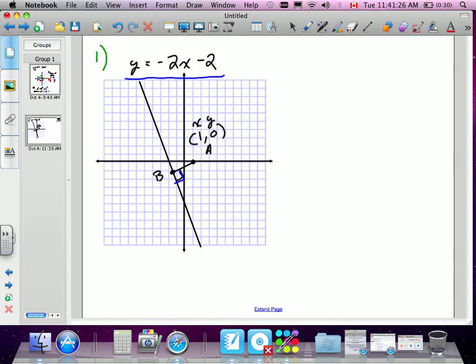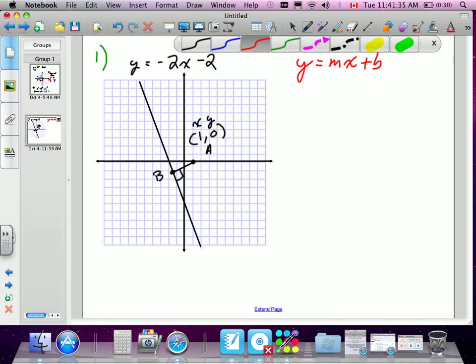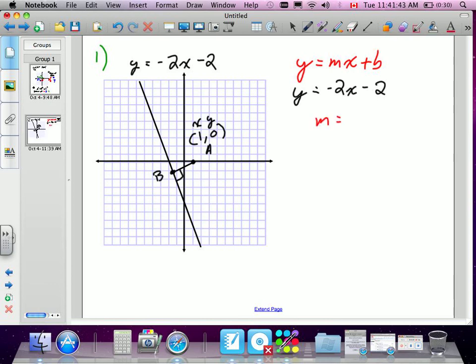So, we know our formula to be for linear equations, y equals mx plus b. I'm going to write out the equation. They have y equals negative 2x minus 2. So my m is equal to what? Negative 2 over 1. Good. Always try to keep a slope as a fraction. And b, negative 2. Okay? I could draw the line perfectly, but this is just an example. So, we're using our numbers. I know that AB is perpendicular, creates a 90 degrees with this line.